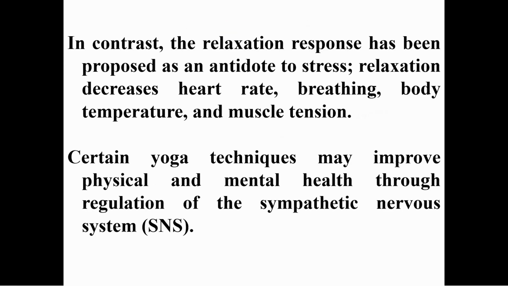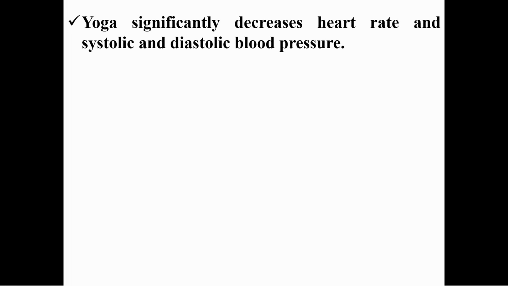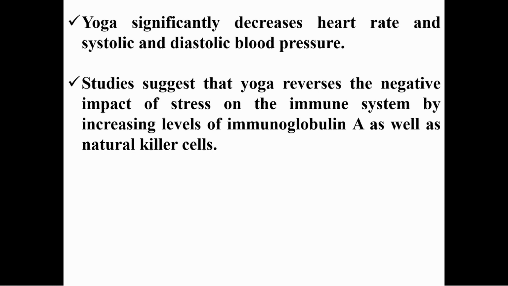In contrast, relaxation response has been proposed as an antidote to stress. Relaxation decreases heart rate, breathing, body temperature and muscle tension. Certain yoga techniques will decrease your stress level in the human body. Yoga significantly decreases heart rate and systolic and diastolic blood pressure, that is BP. Studies suggest that yoga reverses the negative impact of stress on the immune system, increasing levels of immunoglobulin, as well as natural killer cells.